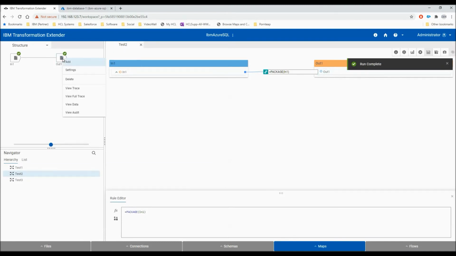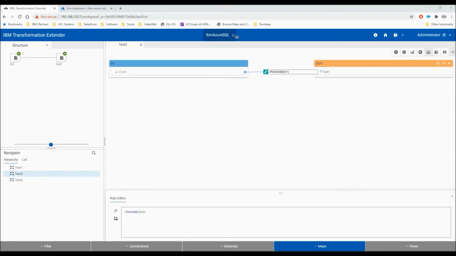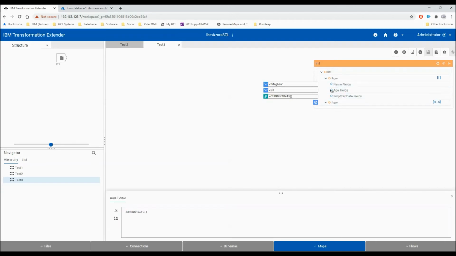And because we recreated the table and inserted 2 rows, I'm expecting this output, as it does, to have 2 rows. So that's fantastic. So finally, let's fire up our test 3 map, which is the insert map, and as you can see, let's expand that and expand that. I have created an index, and the index number 1 has my 3 rules in it to insert some data into the table. This is going to insert a row 3 for me. So let's build and run this map, and it should run exactly the same way as it did in Design Studio.